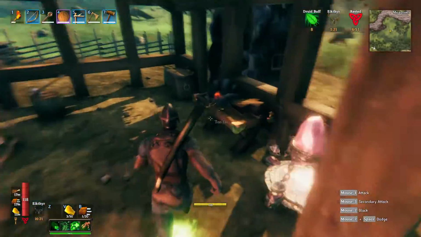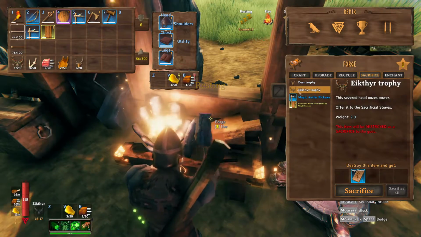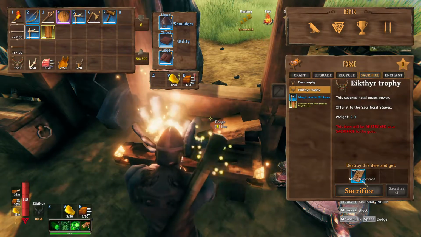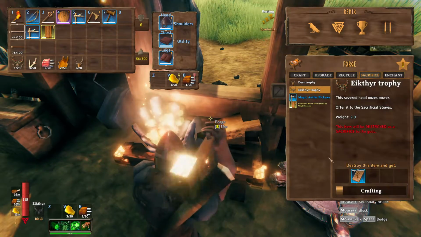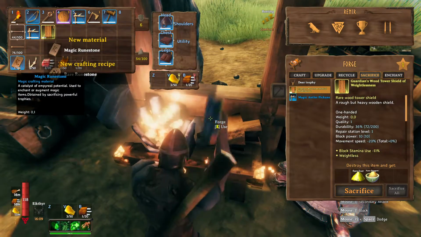Okay, and then we're gonna go over to the forge here, and on sacrifice you can see we have the Eikthyr trophy, and then we can sacrifice it for a magic rune. So that is cool. And then boom, we have a magic rune here.